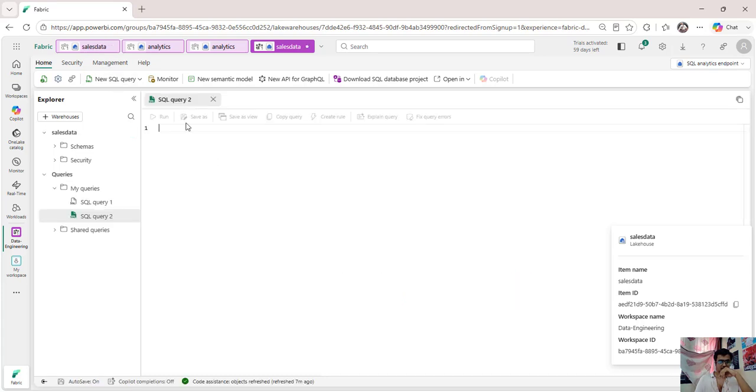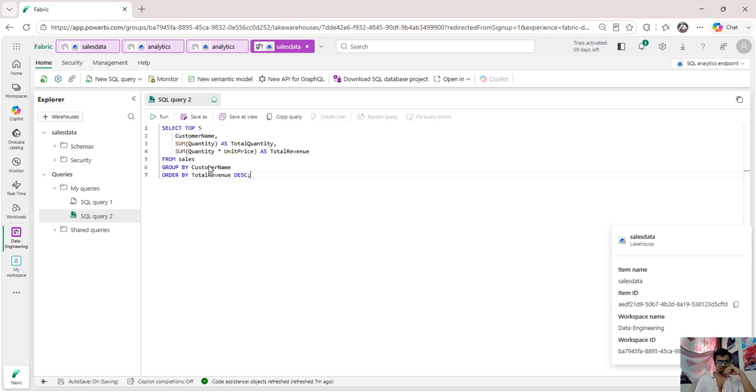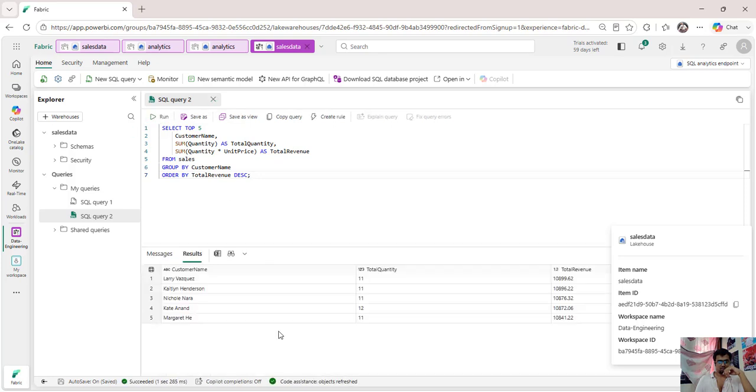So I'm creating a new query. I already have a query pasted in my clipboard. Now, if I run, yeah, you can see the queried data. Similarly, you can try and run as many queries based on your requirements. And then after verification is done, you can connect with the table using shortcut.